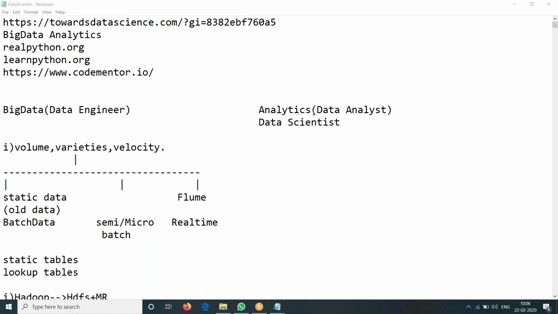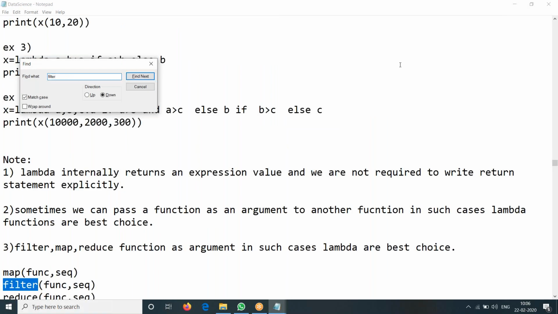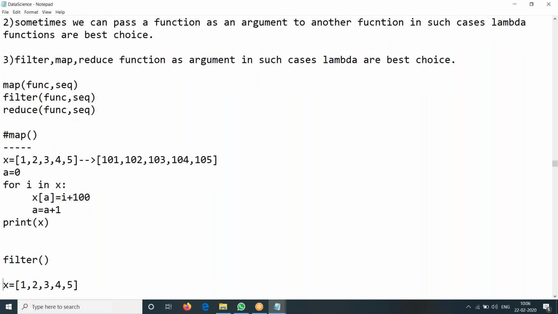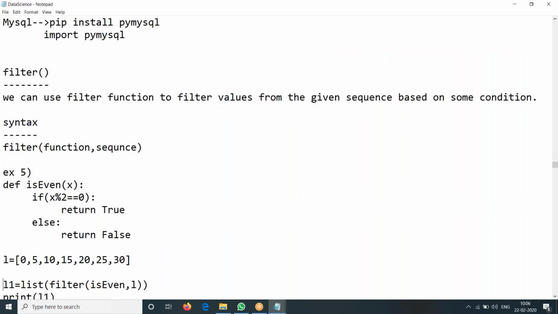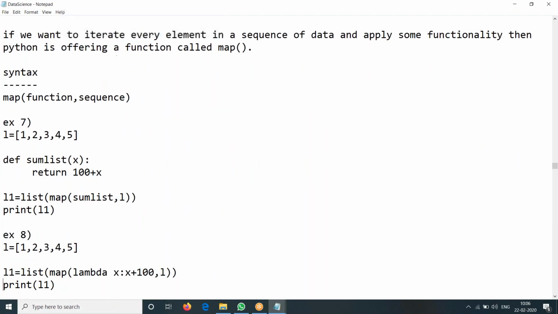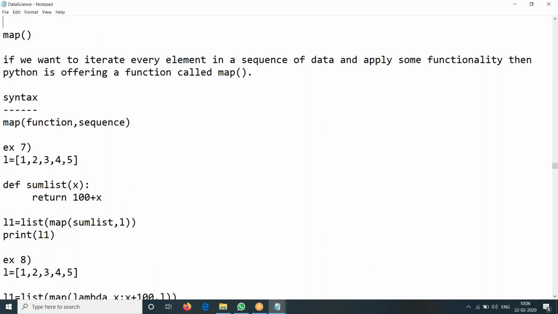Okay, guys, let's get to the filter topic. We had finished it. It's a good session last time. Filter. These were the things we were talking about, and I had explained the postmortem of filter as well. You can see how filter works. We had a very detailed discussion in the last session, and now let's continue with map. What does the map function do? I think we have to continue from here, right? I don't think we discussed it last week.